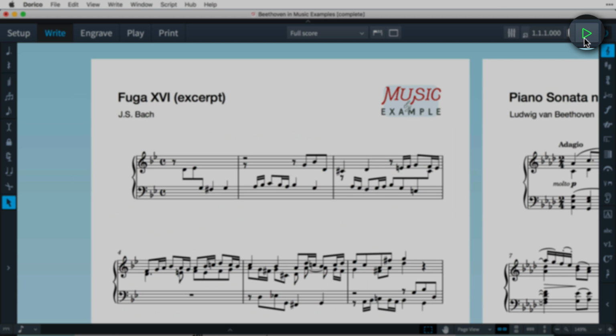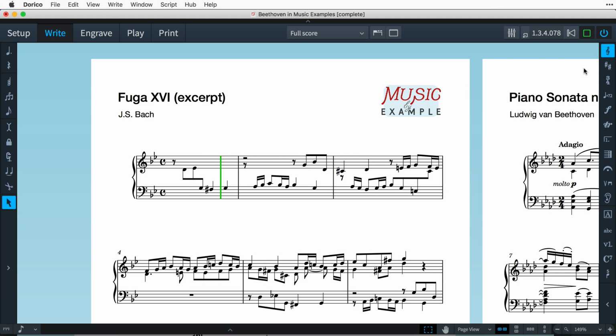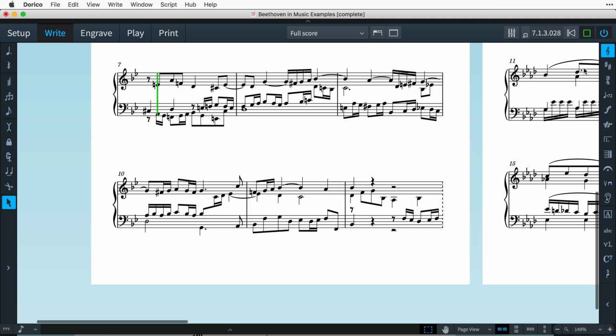The next button is Play. Press it, and the project will start playing back, initially from the very beginning of the first flow. You'll notice the green playhead moving to show which part of the music is currently playing. Press the button again to stop playback. Because we selected the preference to show the playhead when playback is stopped, we can still see the green line across the system. Press play again, and playback restarts from the point at which we had previously stopped. It's like pressing pause on a CD player, or, for those of us that remember the halcyon days, like pressing stop on a tape deck.